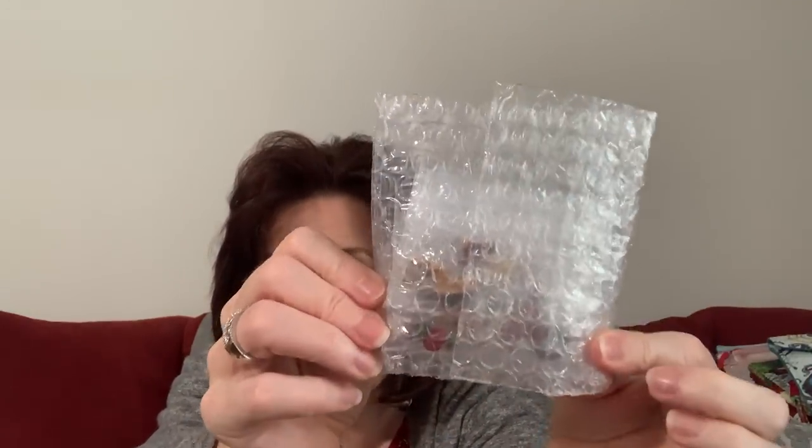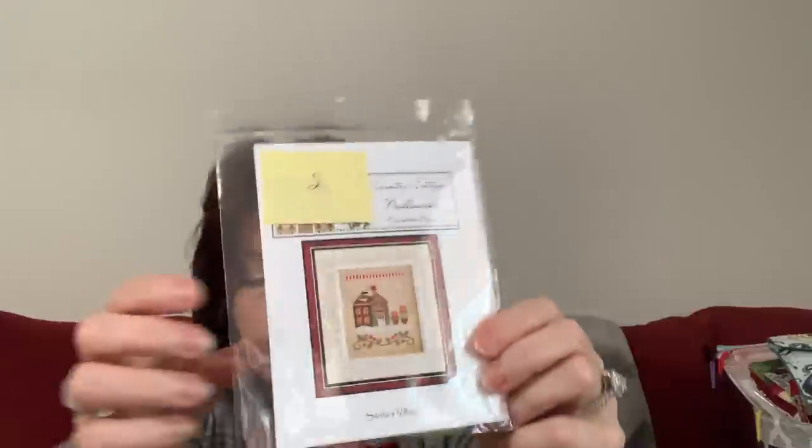I am stitching this on a piece of vintage country mocha, it looks like. Probably 32 count. And I also have the buttons that come with it. They're just in here. I ordered all of the buttons because every one of these pieces has a button on it somewhere. Like I think this one might be a little button up here at the top, a little heart or something. So each of them has a button, and I ordered all the buttons and all the fancy cotton threads.